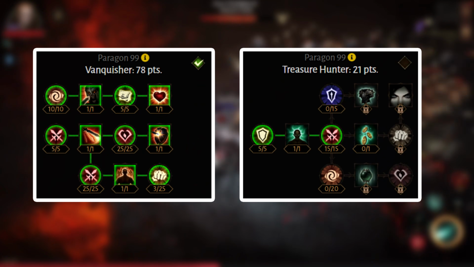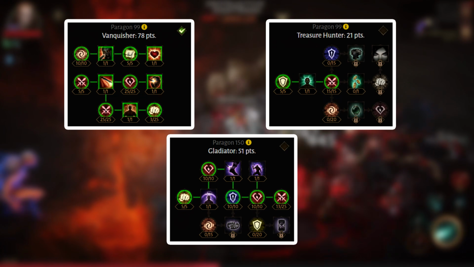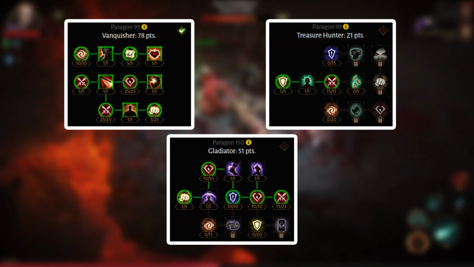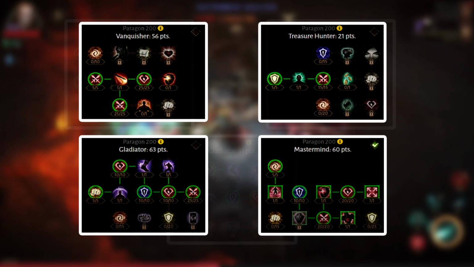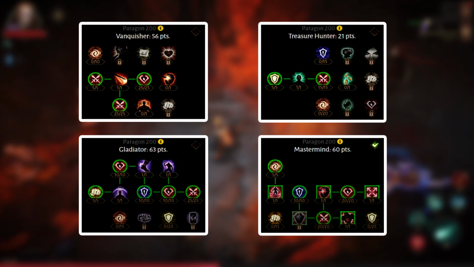But then for players with paragon level 100, this is how your build should look. Then for players with paragon level 150, this is how it should look. And then lastly for players with paragon level 200, this is how your build should look, and that's about it.